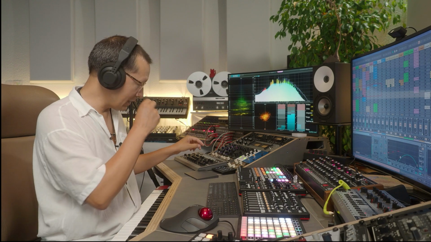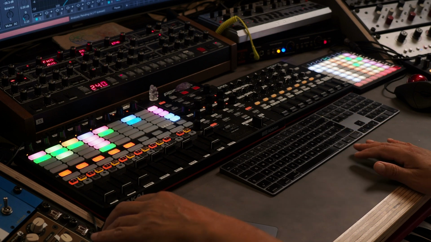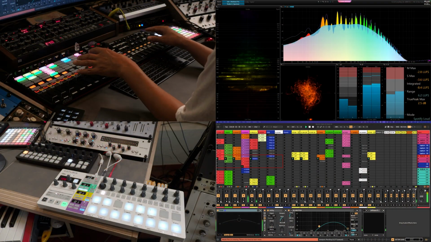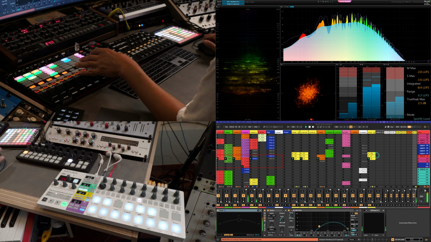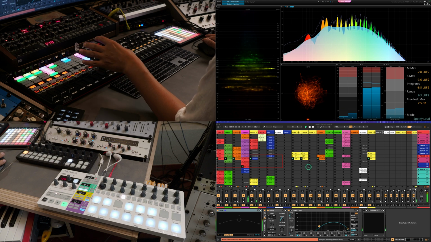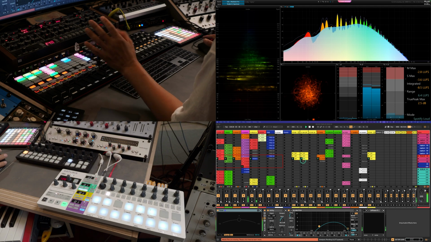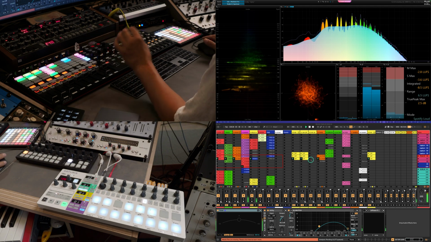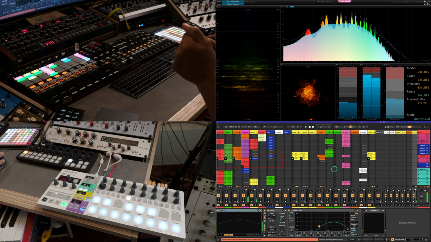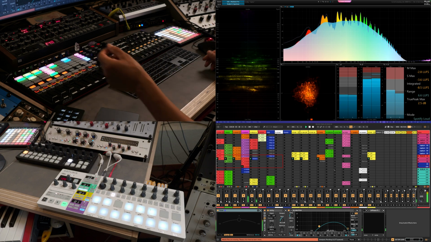So we're going to start with looking at these guys over here on the desk, which is the APC40 and MIDIMIX. And basically what I'm doing with these is that I'm controlling the template that you see in the lower right corner here, which is the Eric Heiermann Ableton Live template, which you can grab over on rapidflow.shop. You can buy it exactly as you see it here, minus, of course, my personal songs, although I am considering releasing them at a certain point. But right now what you can grab is this template, which includes everything I'm going to show you right now, which is how you can use controllers to take a basic loop and turn it into a whole track progression. Let me show you.